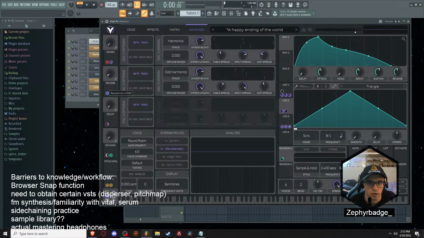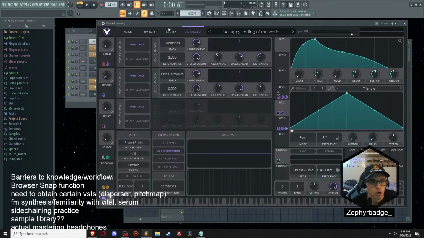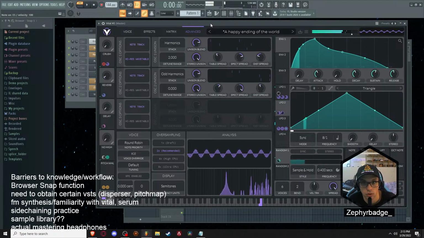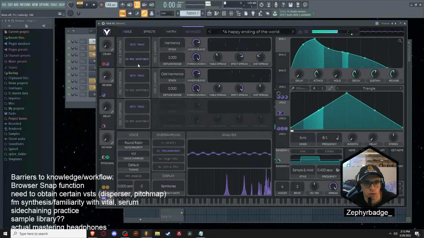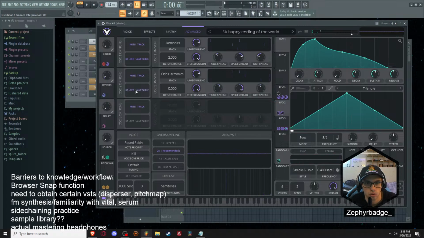Note track, reverb mix. I don't know. Okay, so advanced has some more unison stuff. High-res wavetable. I don't understand. That didn't seem to change anything. But I think I kind of have an idea of what that's about.